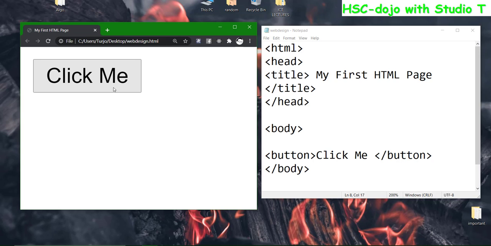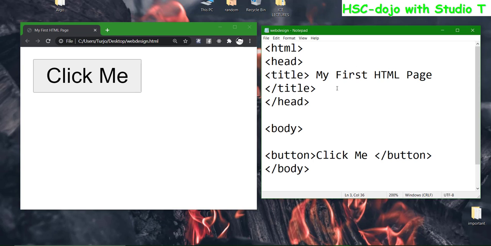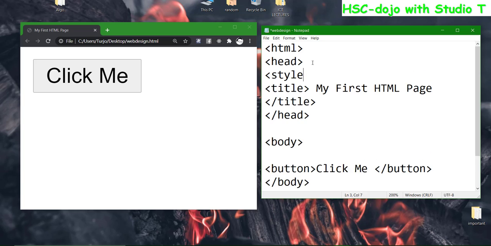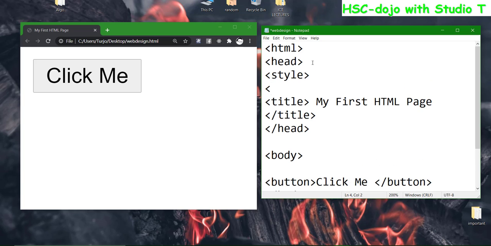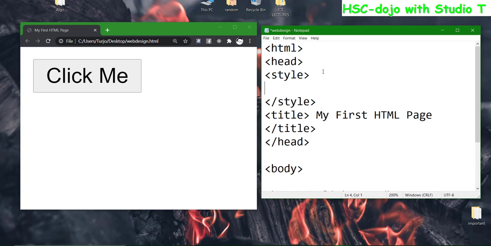Unfortunately this is not a CSS tutorial, so I am just giving you a demonstration of how CSS works, and for this purpose I am using a style tag, and you do it in your head section. So opening and closing style tags, and for example I want this web page to be a different color. Let's say I want this web page to be red or crimson.